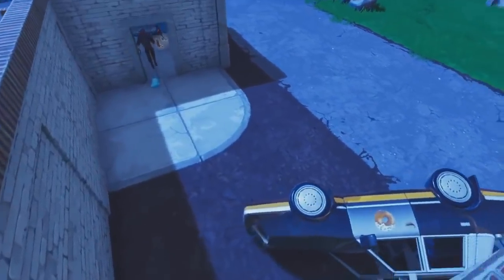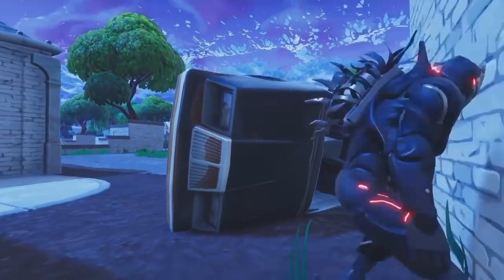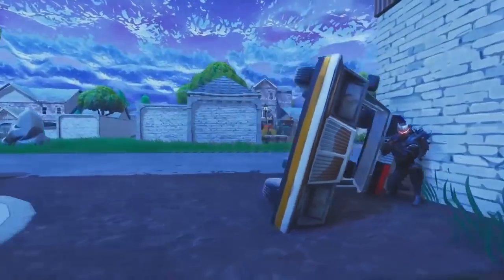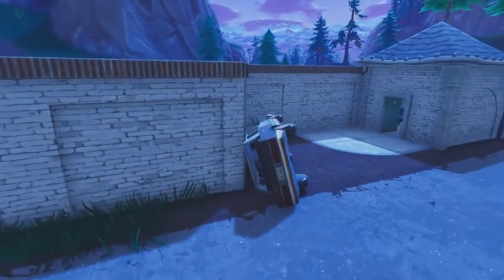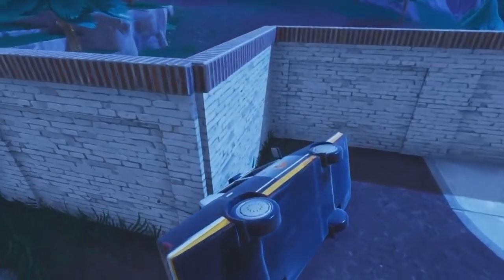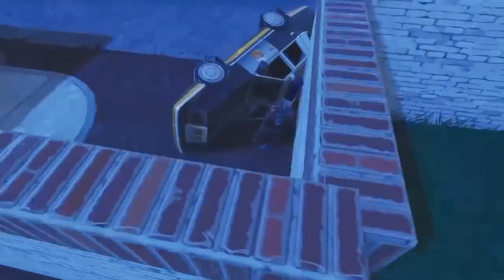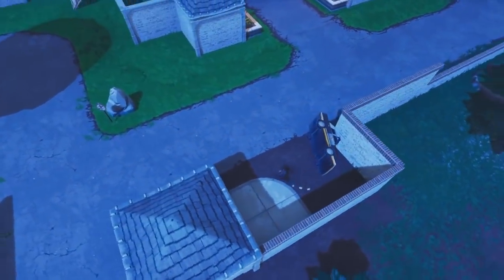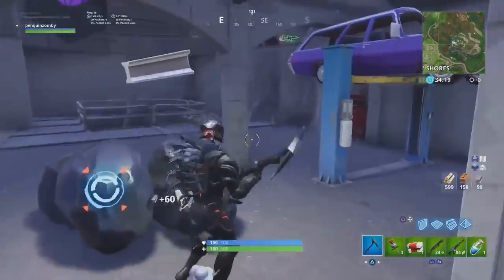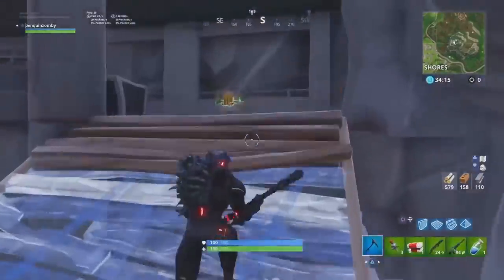Up near the entrance of Snobby Shores is this car. I think it's a police car, and it is a perfect hiding spot. No one can see you from the back. No one can see you if they go into that room right there, getting the ammo box or whatever's inside. A really good spot to chill out for a few seconds, like I said, if you need to join a party, go through the menus, or exchange your inventories. Pretty good spot. Snobby is always full of hiding spots.